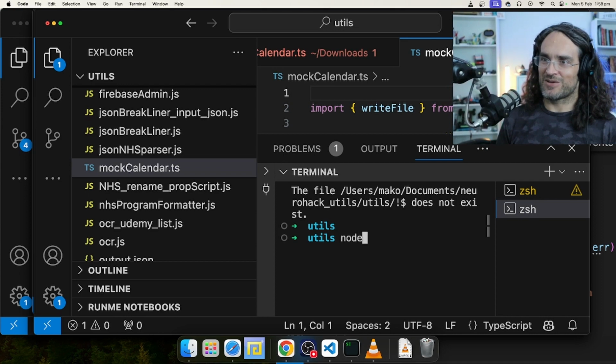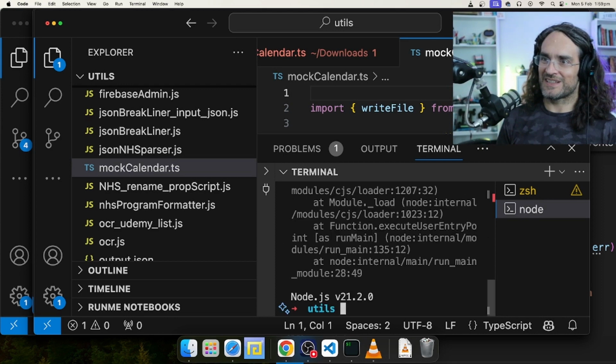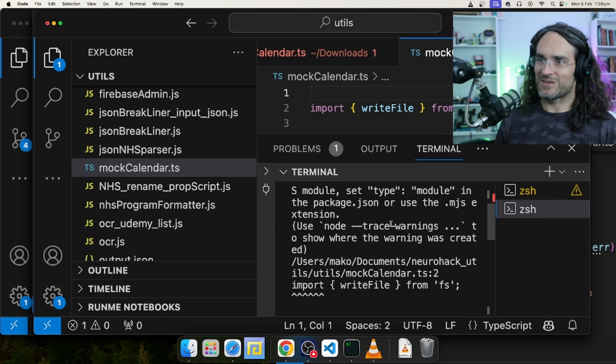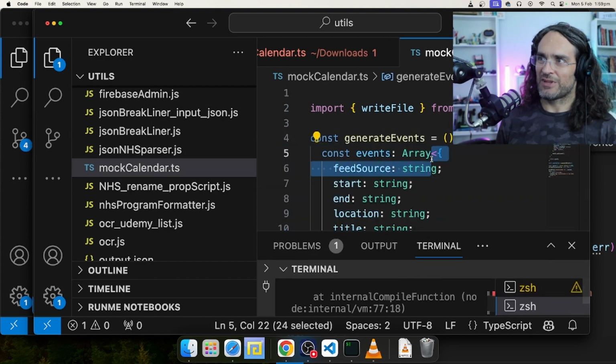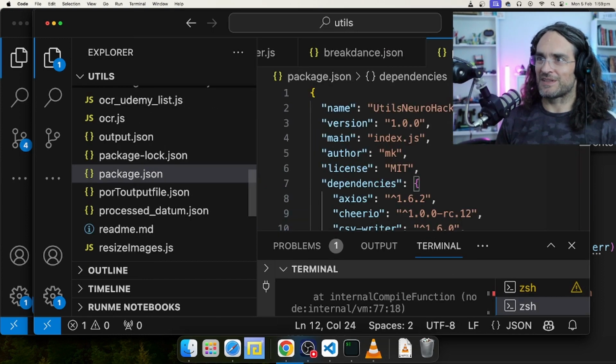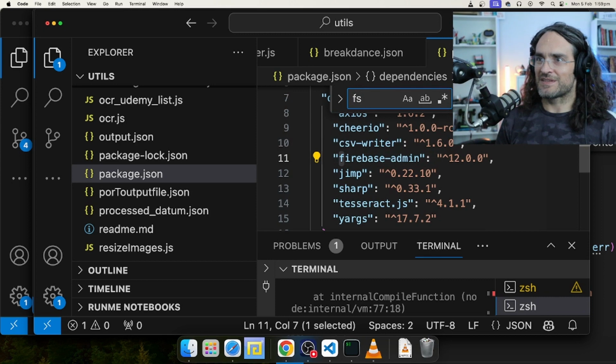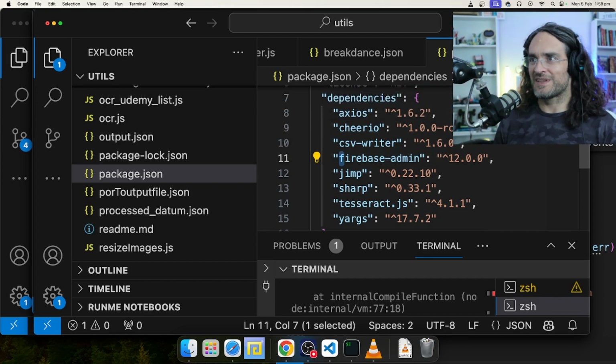Let's say node mock calendar ts. Of course, because we don't have write file from file system. We don't have fs in our package JSON. Let's see, fs. We don't have fs.